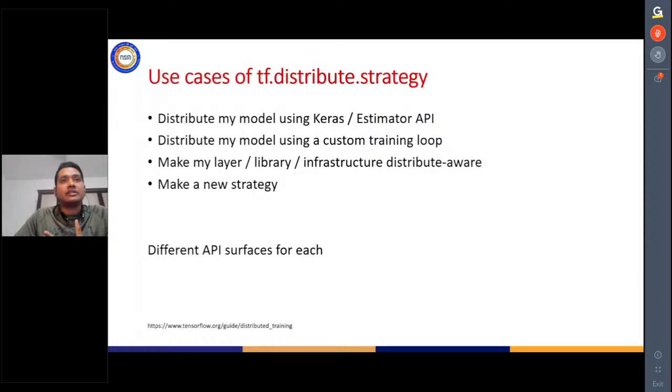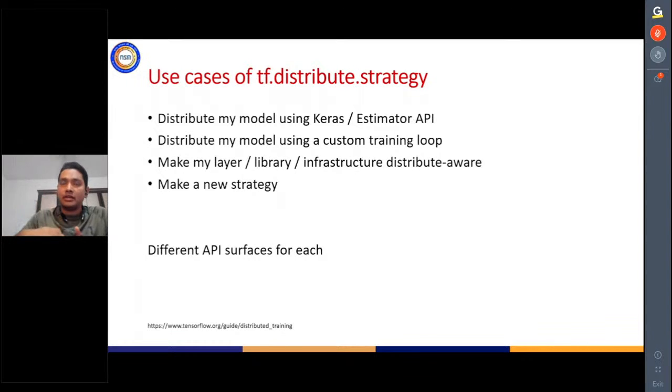Now, distributed strategy is essentially the main class for this, and this strategy is used to distribute any model using the Keras API or the Estimator API.